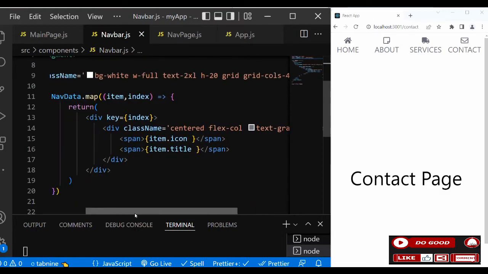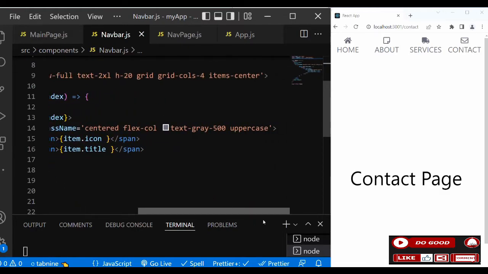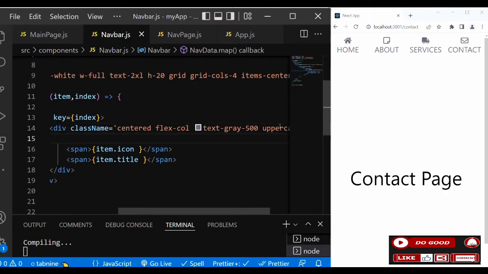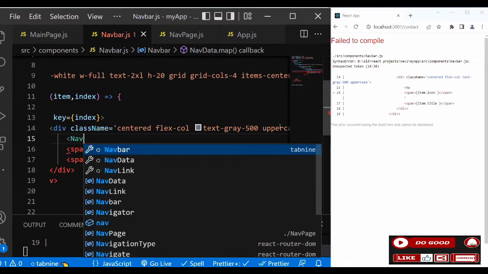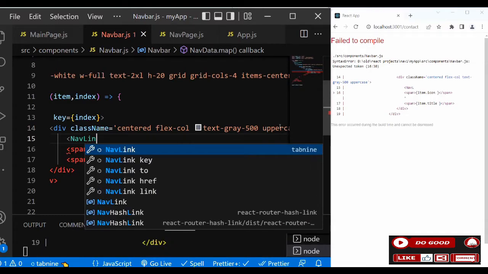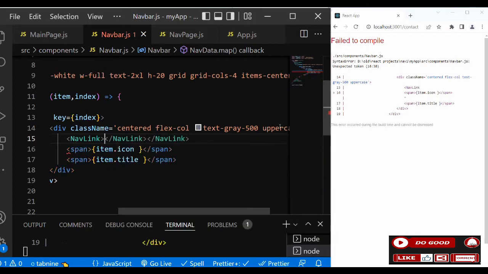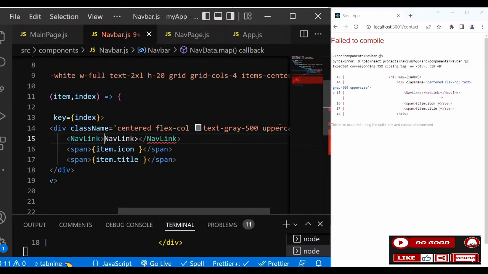Now let's add the NavLink. So to add the NavLink, good, we take the first one. So inside here we can say NavLink, good. Oh, sorry. Okay, our NavLink is ready.